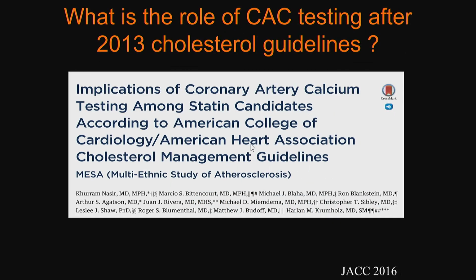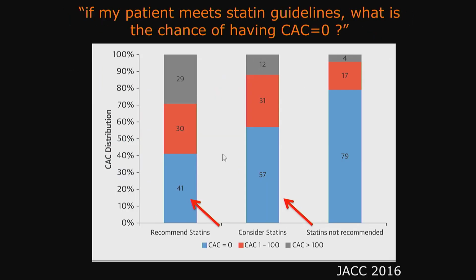So given these findings, I think an important question that arose after the 2013 cholesterol guideline introduction is, what is the role of calcium testing now, specifically since these guidelines dramatically expanded the number of individuals who are eligible for statin therapy. Specifically, if a calcium score of 0 is reassuring and associated with a very low risk, one question that we asked is, if patients actually meet the statin guidelines introduced by the 2013 criteria, what is actually the chance that they in fact have a calcium score of 0?